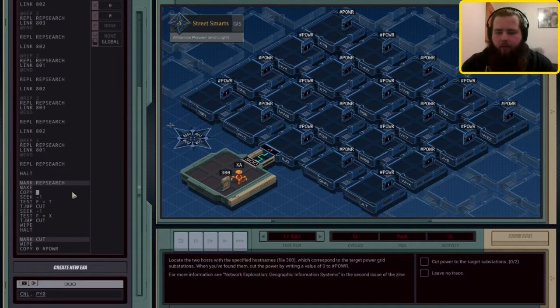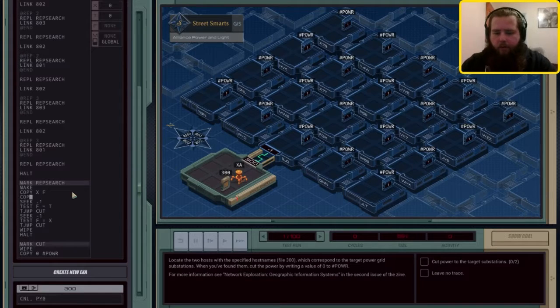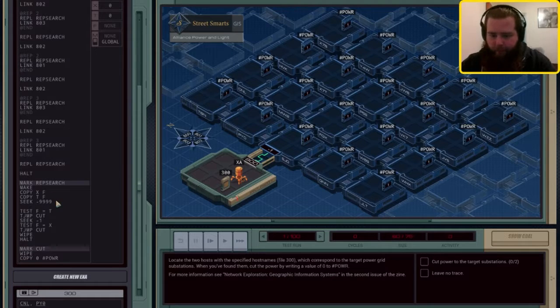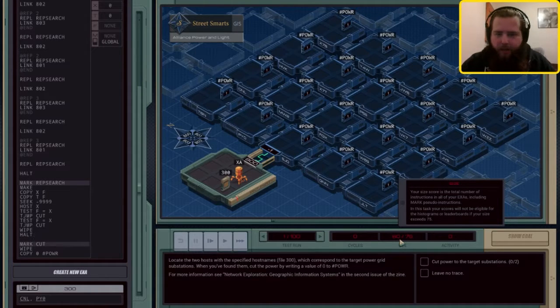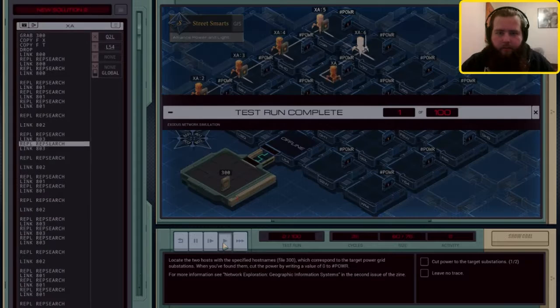Copy X to F. Copy T to F. Seek back to the beginning of the file. Oh wait, sorry, we need that test, but host X, we get the host name. Test if F is equal to X. And then we don't do any seeking. We test if F is equal to X again, because that'll give us our second word. And then wipe and halt. Yeah. I reckon that's, what's that? That's brought us down to 60. Is that better than before? Does that even work? Yeah, it works. Okay.